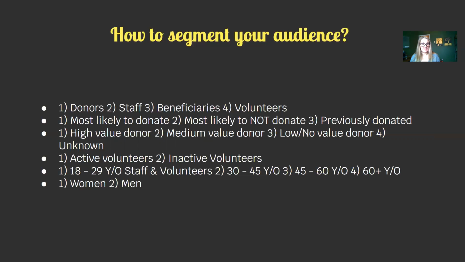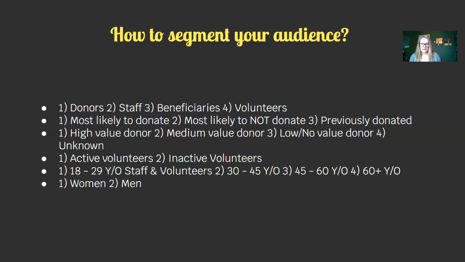And then maybe breaking it into active volunteers or inactive volunteers. So if you have a group of 100 volunteers and you have 20 really active volunteers and 80 inactive volunteers, creating a strategy to excite the active volunteers and give them information of what's going on and what they can get involved in. And maybe you tailor the inactive volunteers' communication to see if they just want to volunteer once a year, or if they're wanting to come off your email list or your communication strategies.